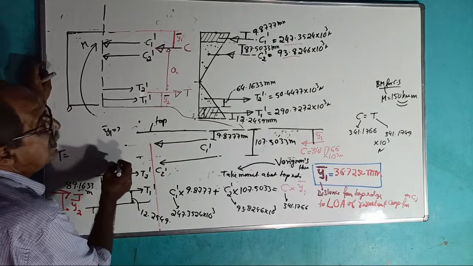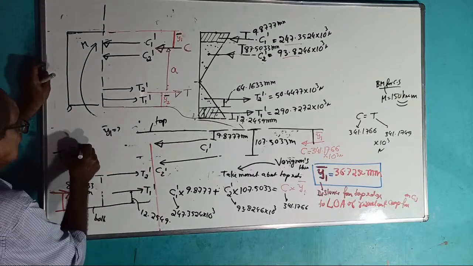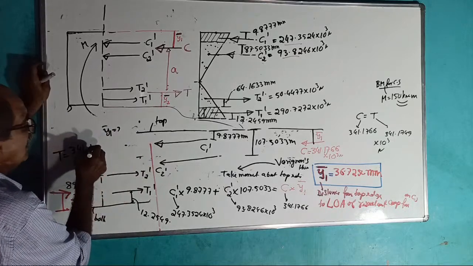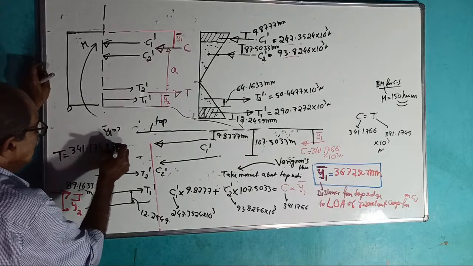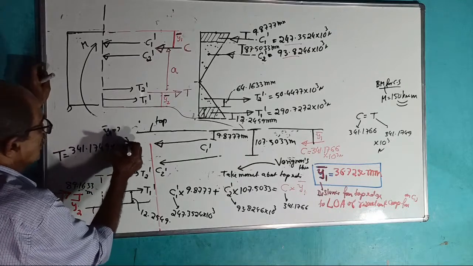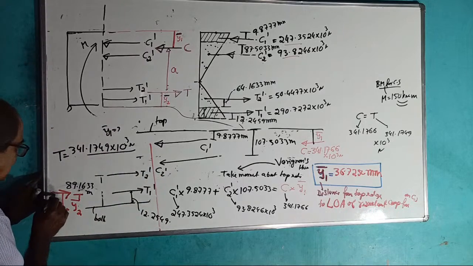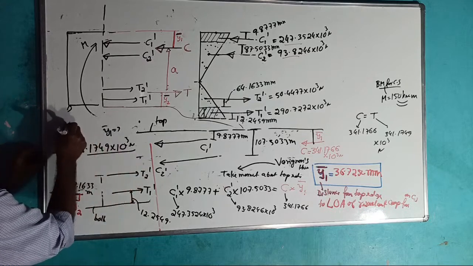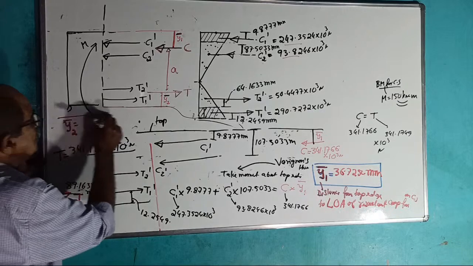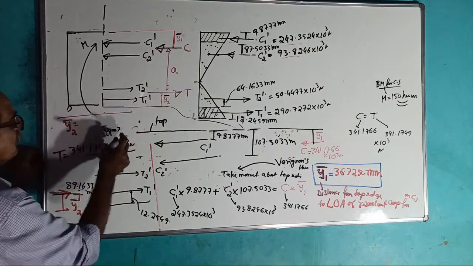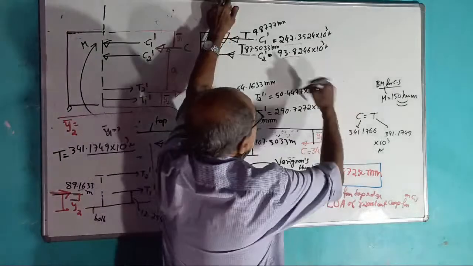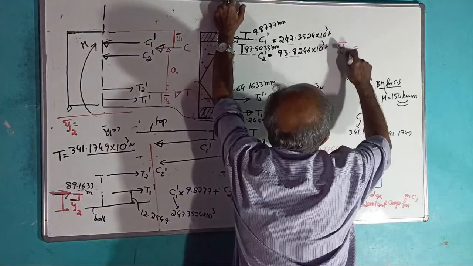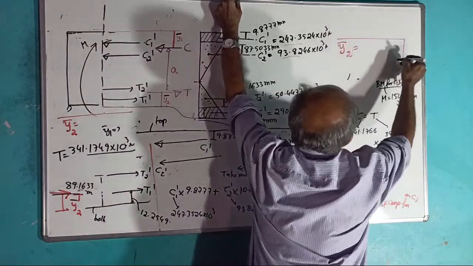I rubbed it out now. 341 point, slight 2 rupees error came in 6 lakh rupees transaction. Right, whatever you got. 341.1749 × 10^3 Newton equal to resultant T into Y2 bar. Tell me correctly what is Y2 bar. It is your problem. Y2 bar is your problem. So I will write here, therefore Y2 bar equal to, I want answer now. I want answer for Y2 bar.